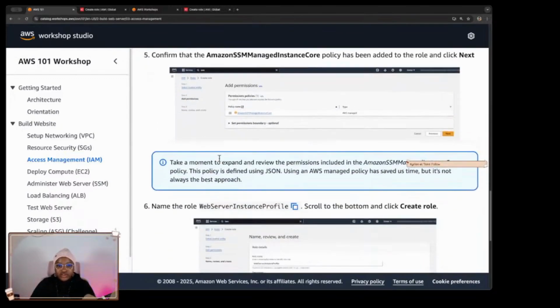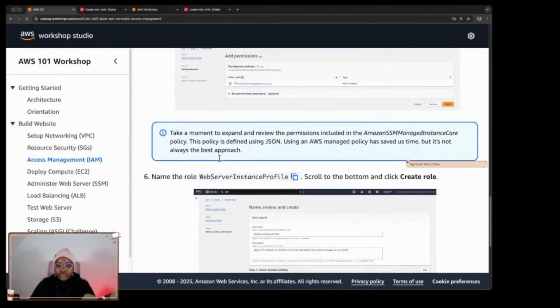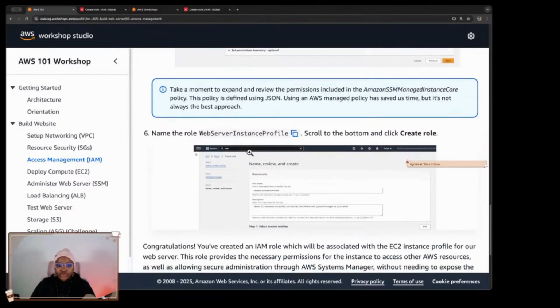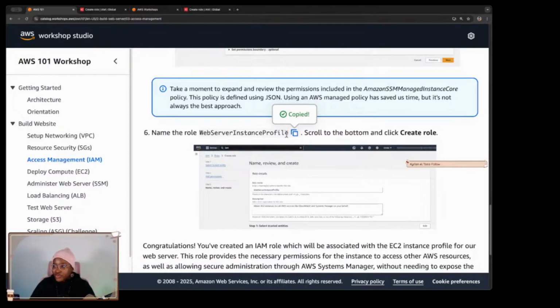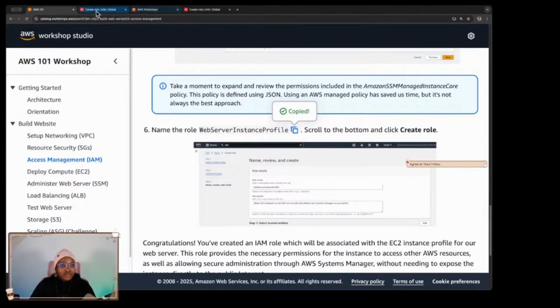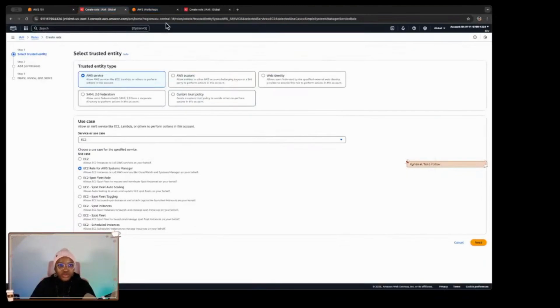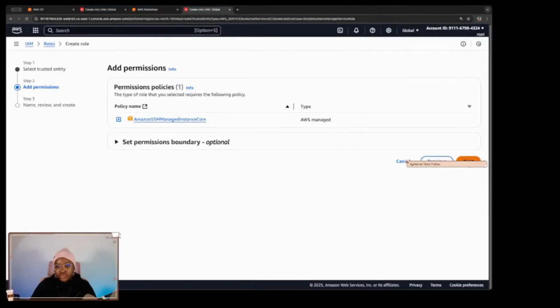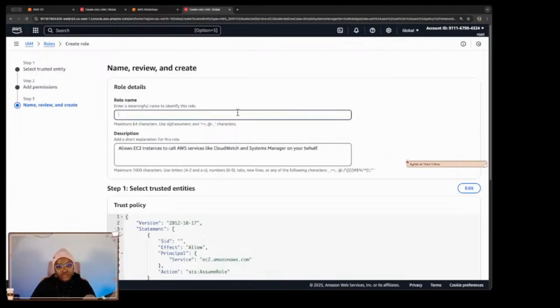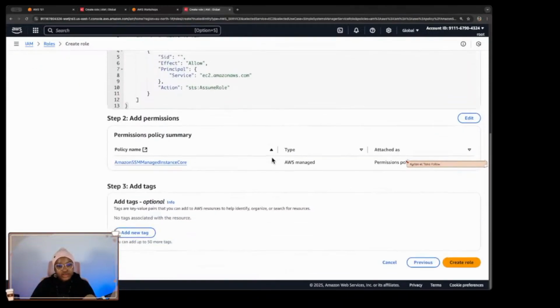It's only the SSM managed instance core policy that we need to add, and we are going to name the role this web server instance profile. That's the name of the role. We're going to add it, and we're going to create the role, and that will be all for us here. So next, I add the name of the role, and I'm creating it.